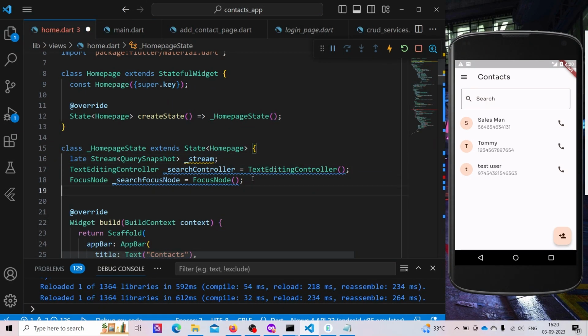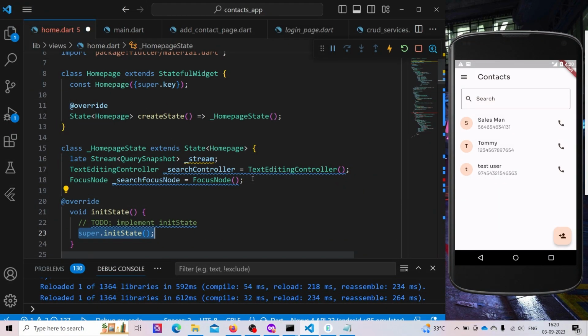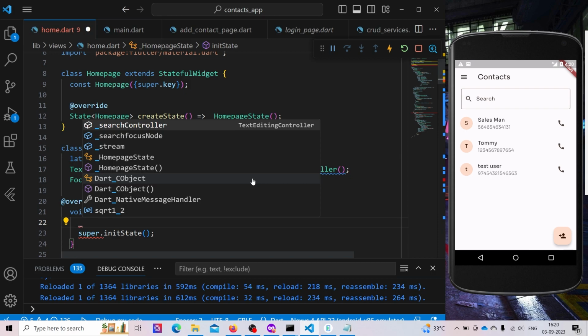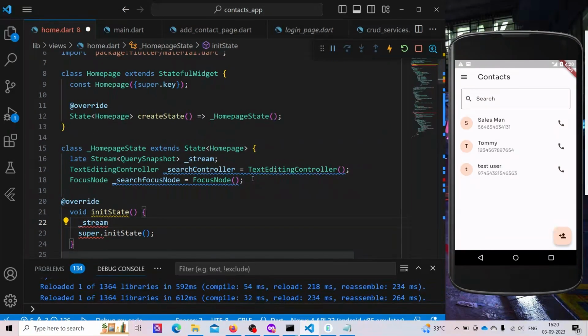And in our init state, we are going to initialize the stream to CRUD service.getContacts.